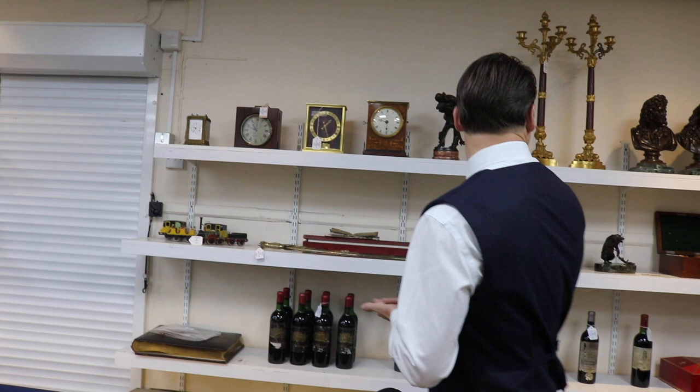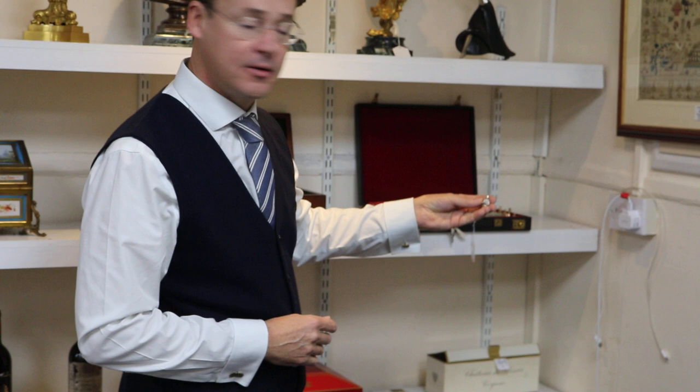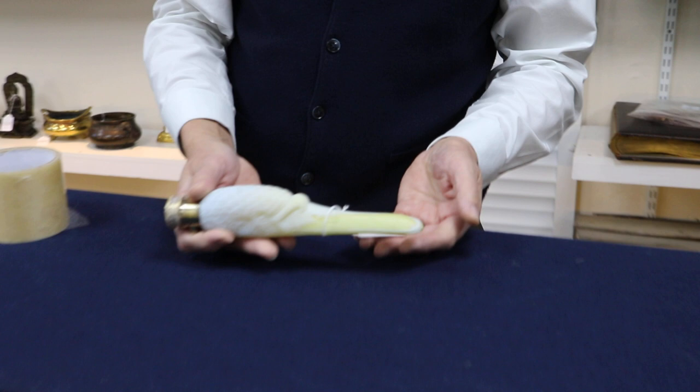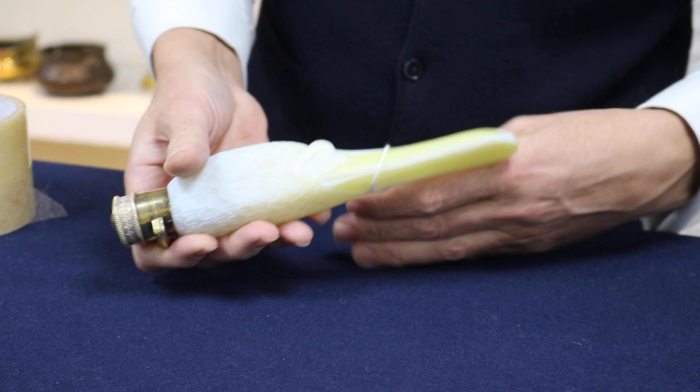On top of that, we have chess - fancy going with chess with solid nine carat gold chessmen. Well, now's your opportunity - bit different. Lot 33, in at about three and a half thousand pounds, which is round about the gold value. There are some really lovely smalls - look at this - beautiful, this is a classic Webb scent bottle, modelled as cameo glass, carved away glass, lot 79, estimate 1,000 to 1,500. And there's a companion, lot 78, beautifully done with the butterflies and other bugs. Those are both Victorian.